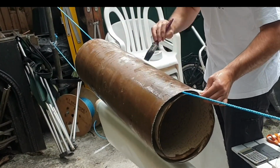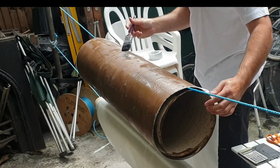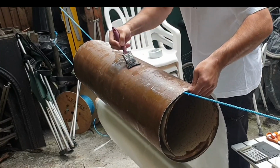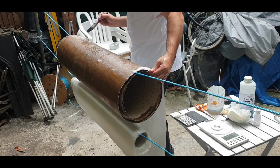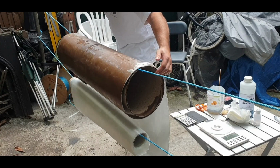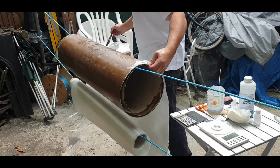It's giving me a bit of problems basically getting it straight because it keeps moving around on the rope. It would be nice if you have a flat base, but you've got to do what you've got to do. The creases come out anyway, you just flatten them out with a brush, push them out, stretch the cloth over. You can see I've already started, well, you can't see from the camera, but I can see that I've just started on my second layer.